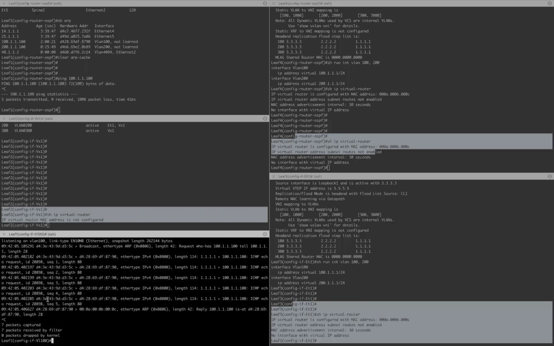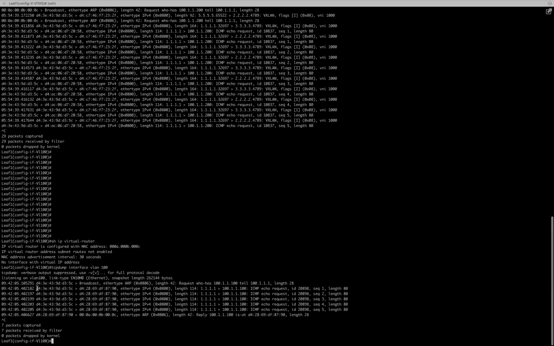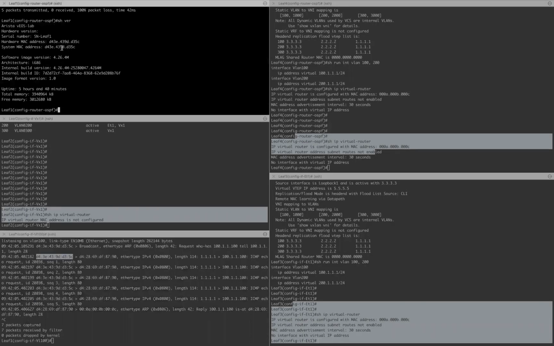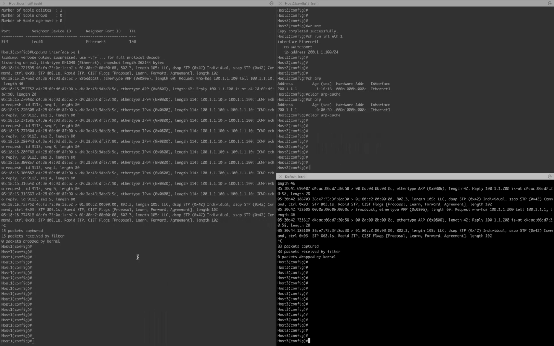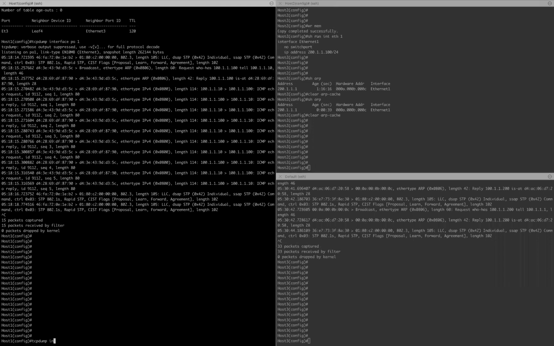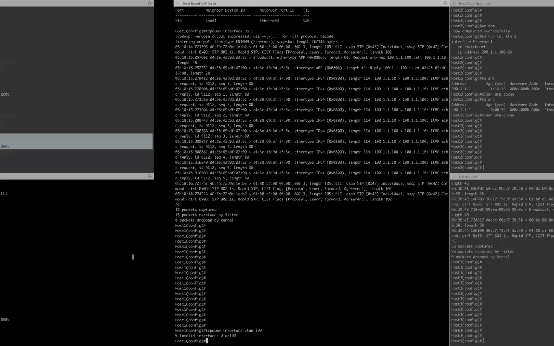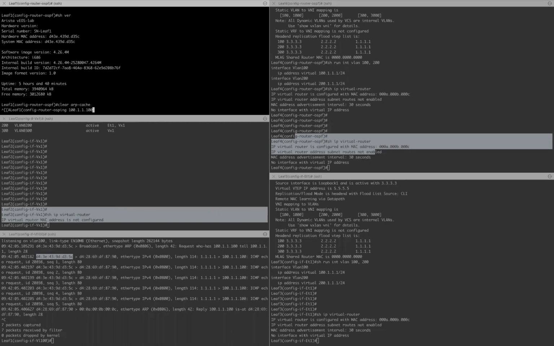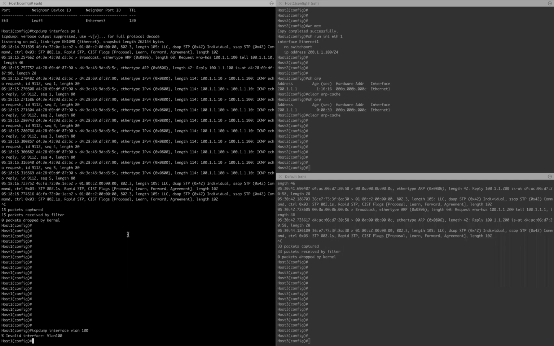So now, if you see here, what do we see? We see that the source MAC is actually physical. Okay, which is the physical MAC. But if you take a capture here, clear our cache. Oh, sorry, it's not VLAN 100.